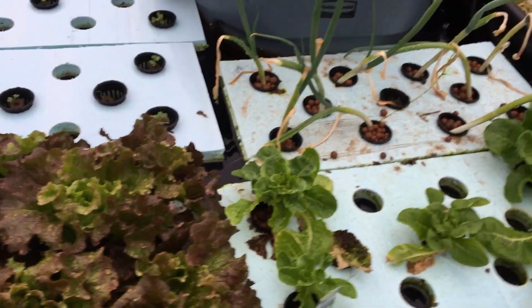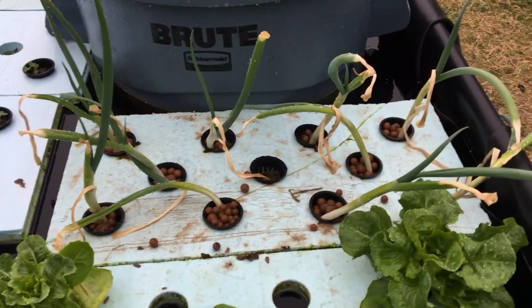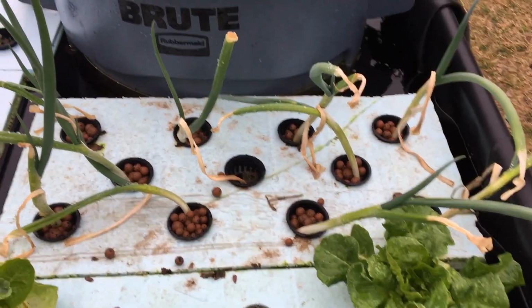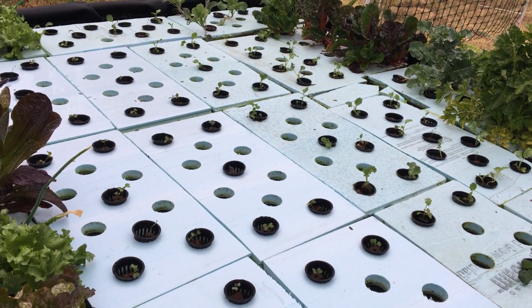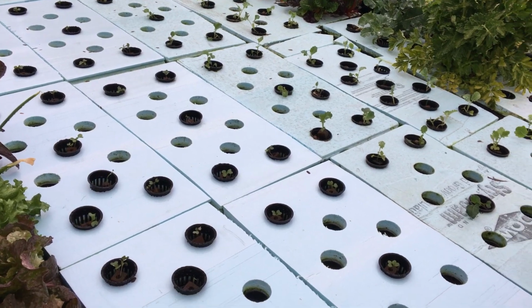Here we have a small experiment with spacing with some butter crunch lettuce, I think it is, and more onions, comparing the organic onions on the right with non-organic from the store on the left. Again, you can see the spaces that I've left for the growth of these big plants, the broccoli and the collard greens. The broccoli on the right, the smaller collard greens on the left, because they were planted later.